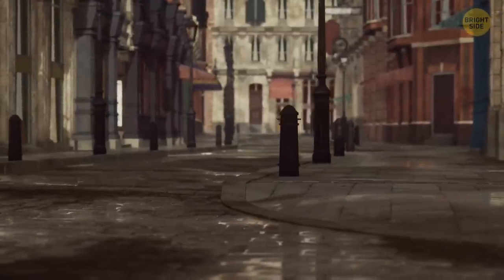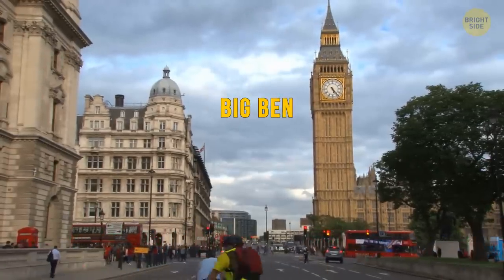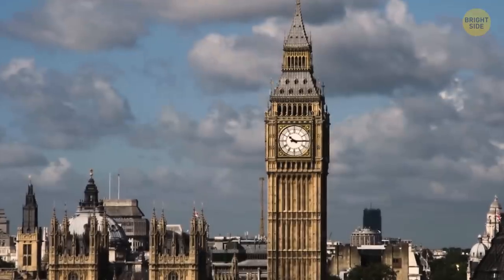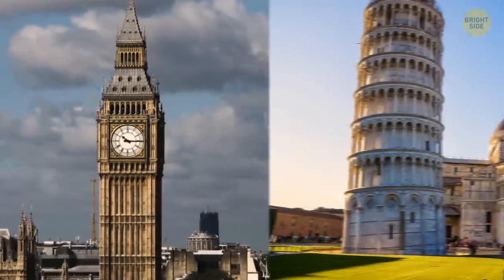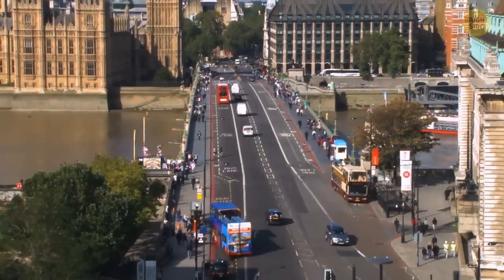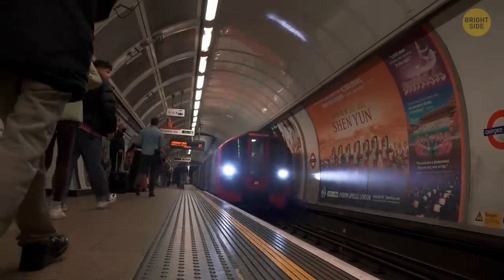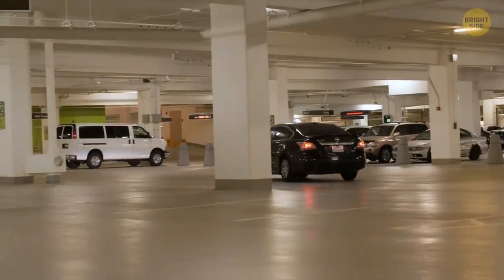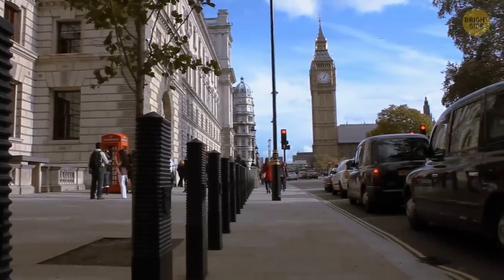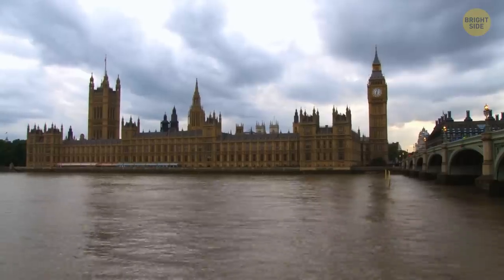Londoners have their own tilted tower, but it's probably not the one you may think about. It's the famous Big Ben, or Elizabeth Tower — that's its official name. Big Ben is just the bell. It's not leaning as fast as other more impressively crooked buildings; it's currently tilting at a rate of 0.3 inches per year. This is mostly because of several infrastructure projects, like the expansion of the London Underground or the construction of parking lots near the historic building. Locals aren't too concerned — if the latest data is correct, it'll take Elizabeth Tower about 4,000 years to catch up with the Tower of Pisa.